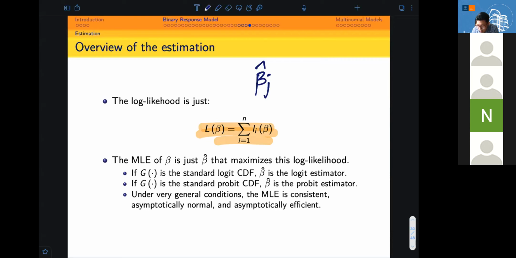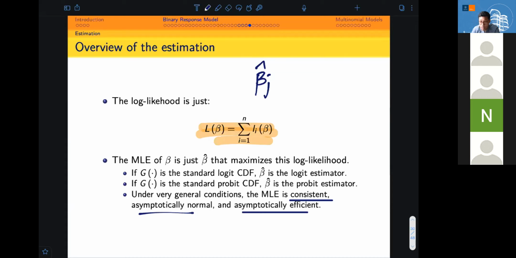Okay, so again, if you use the CDF of the logistic function, then you're using the Logit model. And if you're using the normal CDF, it's going to be the probit estimator. Now, if you fulfill the general conditions, the general assumptions, then the maximum likelihood is going to provide you with a consistent estimator. So if you think about OLS, you're thinking about an unbiased estimator. In MLE, it's no longer unbiased versus biased. It's going to be consistent versus not consistent. So basically, consistency is the analog of unbiasedness. It's going to be asymptotically normal and asymptotically efficient. So what does it mean to be asymptotically?